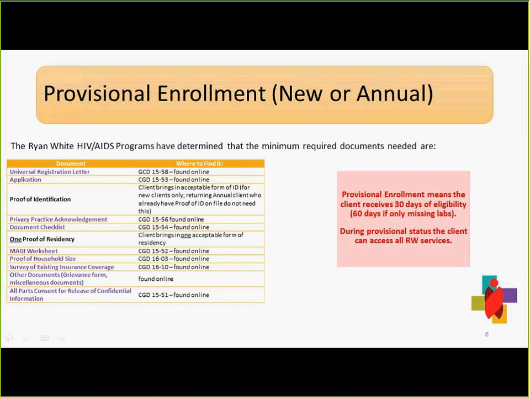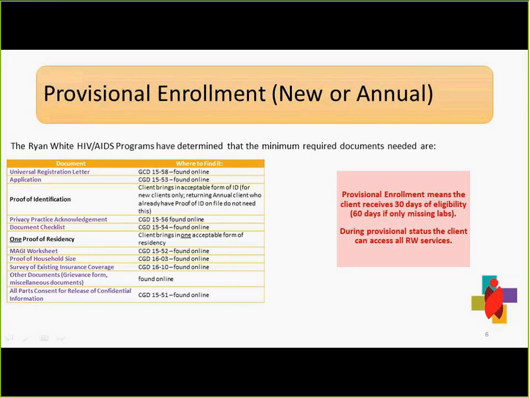For example, a client is pending from January 1, 2013 to February 1, 2013. The client will need to recertify by July 31, 2013. If the client brings in all documents except labs, we give them 60 days of eligibility. We are giving the clients in this situation extra time to see a doctor and to get their labs. In cases where a client does not have insurance at all, they would need Ryan White services to see a doctor.